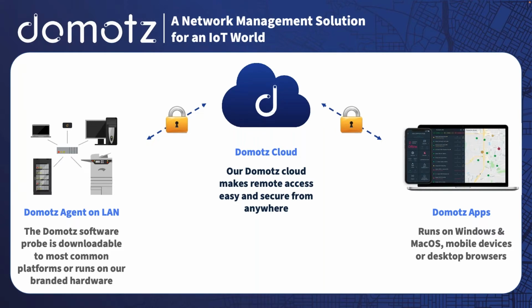That cloud is connected to your local area network through an agent. That agent is typically a software-based agent and can be hosted on things like Windows or Linux. You may also find us on NAS drives. We even have a black box that's available that you can find on Amazon. That agent securely connects to our cloud, and it receives instructions from our cloud that helps it understand what it needs to do at any one point in time. It is also that agent that is reporting back to the cloud any changes that happen on the network at any point in time. The third component of the Domotz ecosystem really is the application.